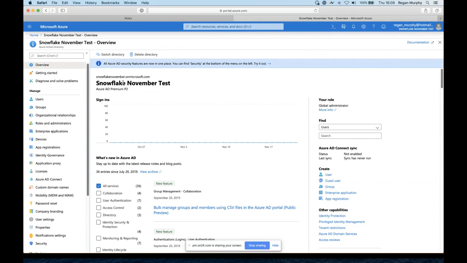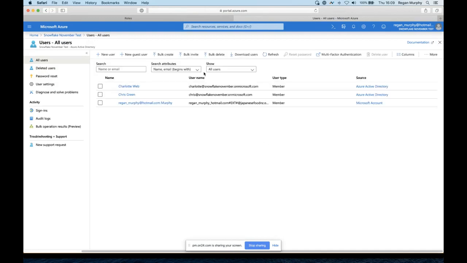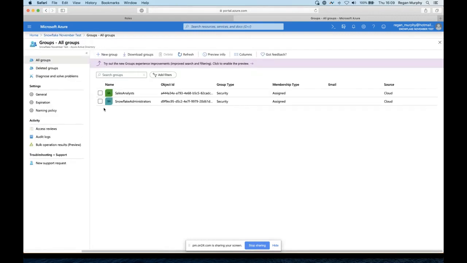So in my Azure AD, I have some users configured already. I've created 2 users in here right now. One of them, apart from myself, is Charlotte, and one of them is Chris. I also have 2 groups configured in my Azure directory: one is Snowflake administrators, and one is sales analysts.